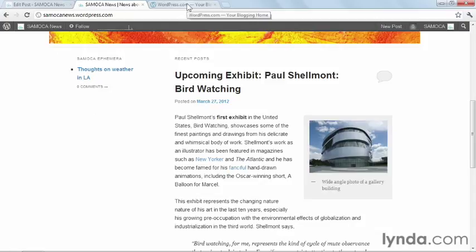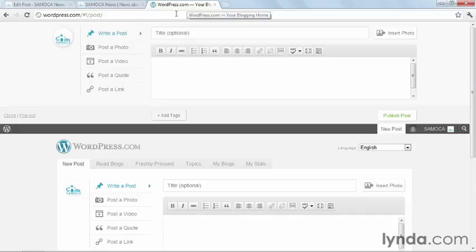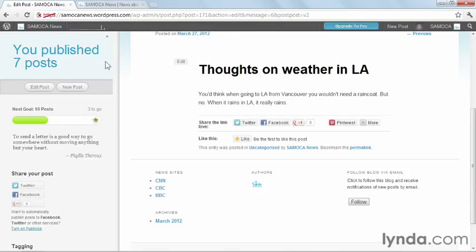Likewise, if I find a link I really want to link to, for example, WordPress.com, I can go back to my WordPress post, and now because I created a new post, it appears in this view.